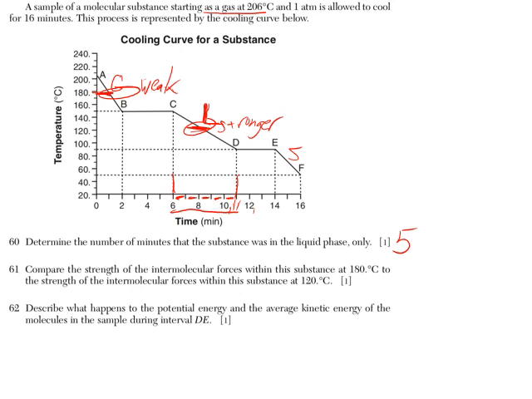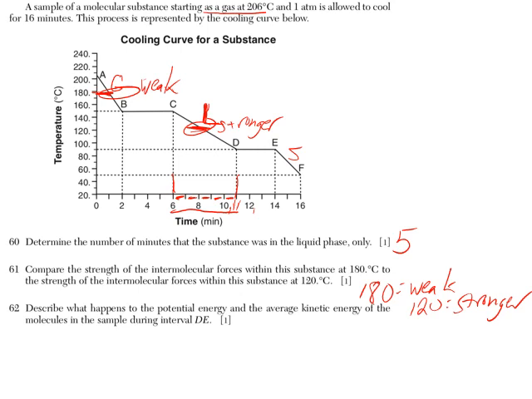So that's what you want to write. It says compare the strength of the intermolecular forces at 180, at 120. So I would say at 180, they're weak. At 120, they're stronger. You could just say more generally, they are weaker at 180 than at 120. You could say they're stronger at 120 than at 180. You'd say the liquid has the stronger forces, the gas has the weaker forces. They are stronger at the lower temperature and weaker at a higher temperature. Anything that means that, you're good for the points.